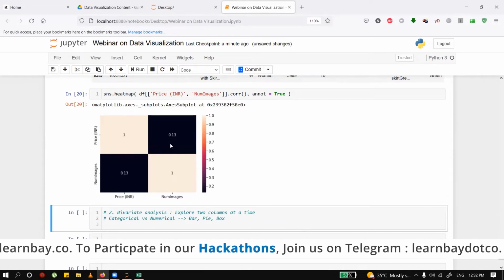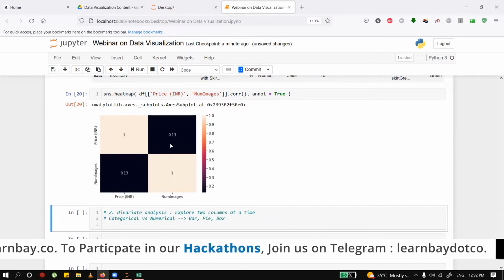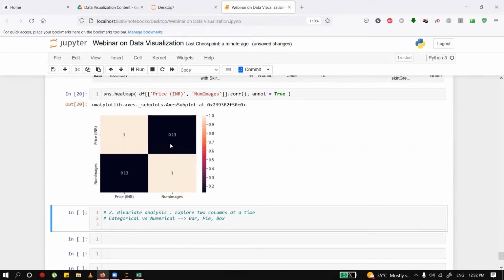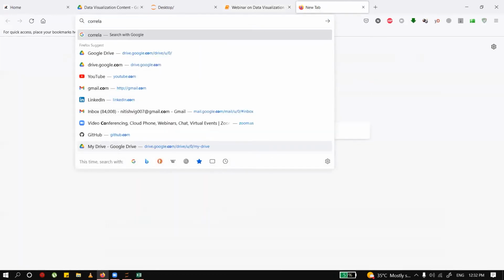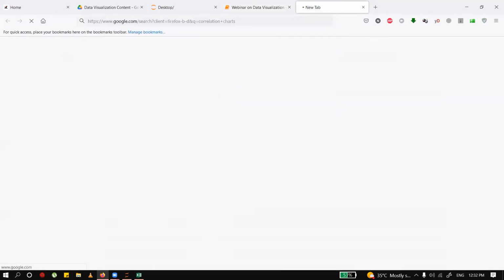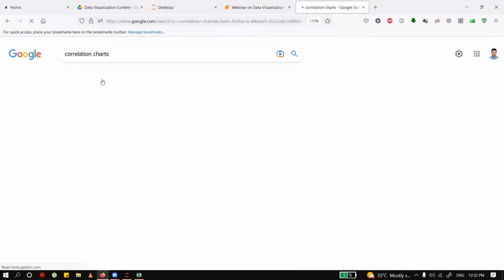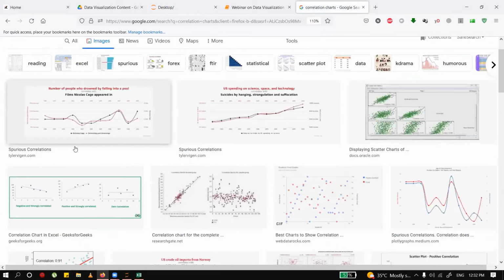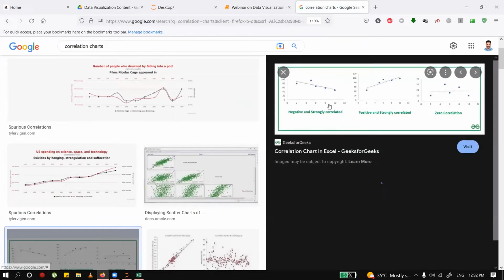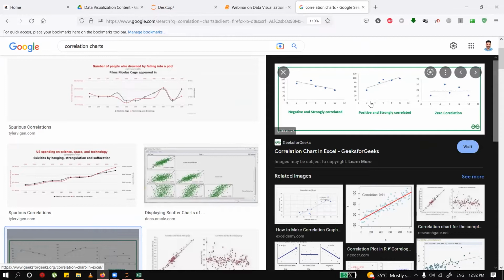What is correlation? Correlation is something like you like to study the relationship between two numerical columns. As X increases, Y also increases. Like height, weight increases. And here, this is the correlation chart. Positive correlation, as X increases, Y increases. Negative correlation, X decreases, Y decreases.